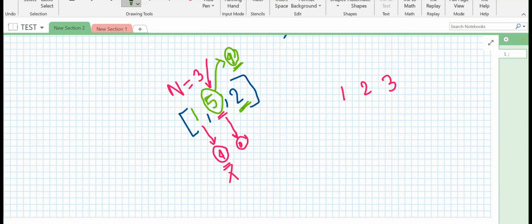For 2, what is the valid index? For 2, it is 1, and 1 is less than the array length, right? So what I'll be doing, I'll just swap 5 with 2, because at index 1 there is 5, right? So now my array looks like there is 2 and there is 5. Then again, what is my current element?